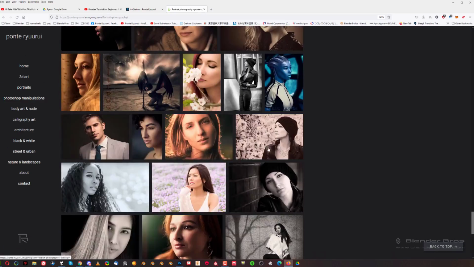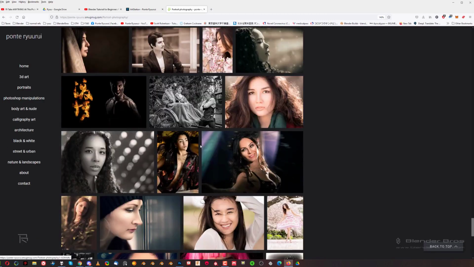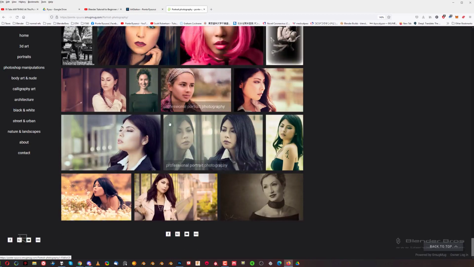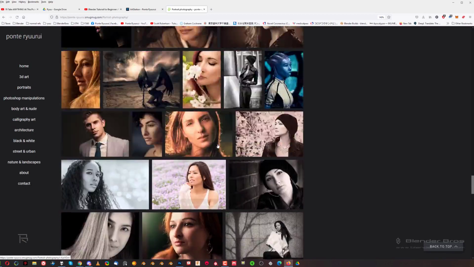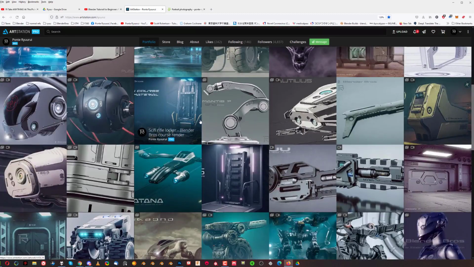So I just have a consistent style with my portraiture, and this is what you want, because clients are gonna look at your portfolio and they will think, oh, I like this guy, that's what I want, and they will know what to expect. So when you have a portfolio full of random stuff, this is not a good idea, because the client doesn't really know if they're going to ask you to create object A, what they're going to receive. So they're going to get a confusing message looking at your portfolio.